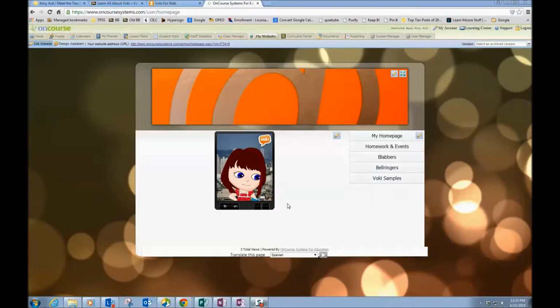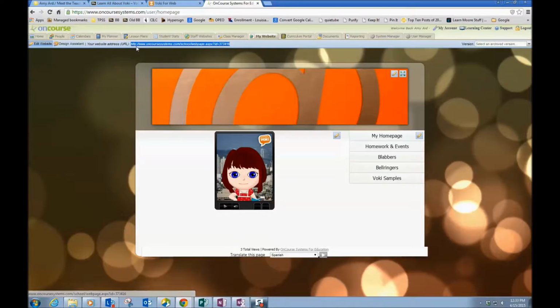Once you have your Voki embedded on your web page, I want you to come up here and copy this URL, because this is the URL for your actual web page that other people can go view. If you use the one in the address bar, it's going to bring you to a page where you have to log in. So it needs to be the one that ends with an ID equals and a number. And you're going to copy that, and in discussion board, paste the link to your website.